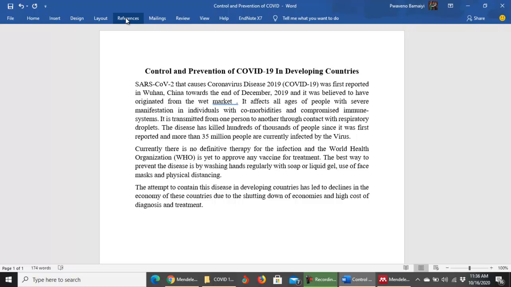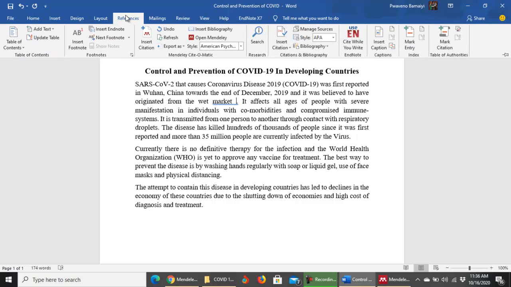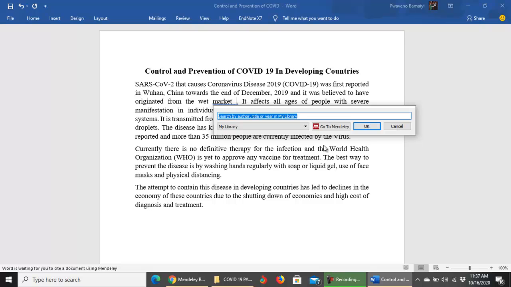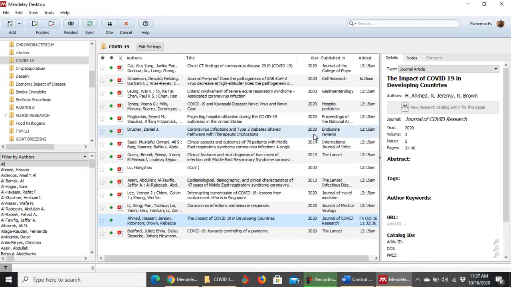I'm using Microsoft Word 2016. If you're using 2010 or whatever, it doesn't matter, just go under References, click References, and then click on Insert Citation. So I want to put a citation here. So I click on Insert Citation. Another small window opens, and I'll click on Go to Mendeley, and it opens my Mendeley desktop automatically.